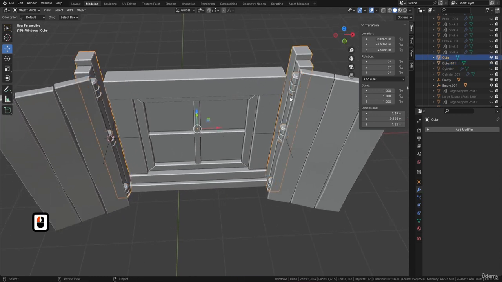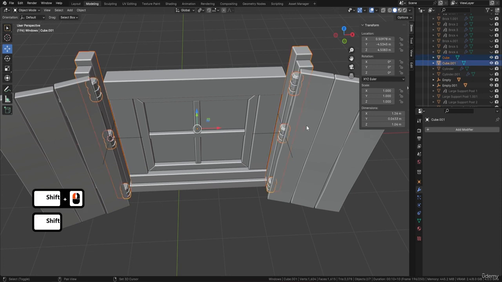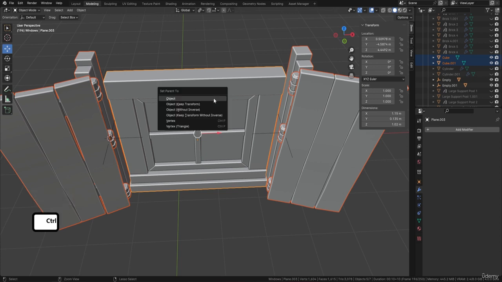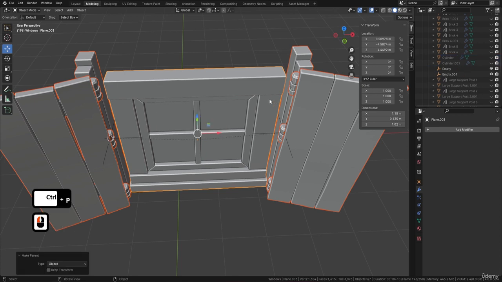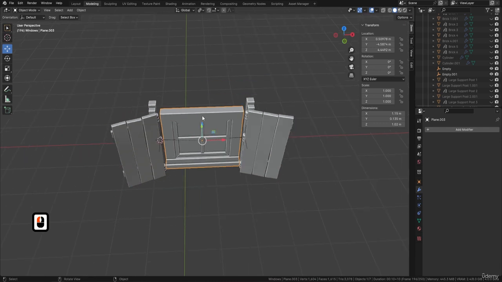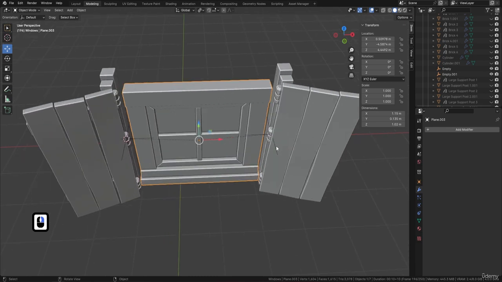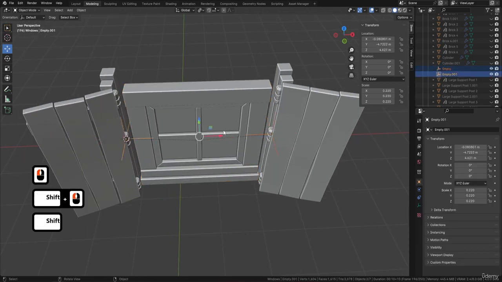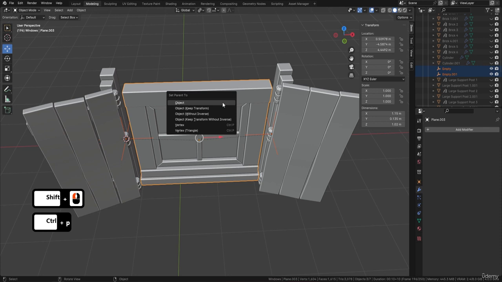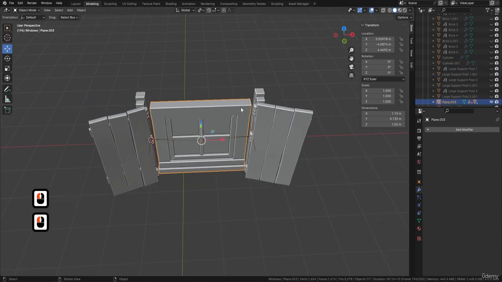And now finally, let's join all of this up to this. So I'm going to grab both of these, both of these, both of these, both of these. Finally, the actual window, not the mirror. Press Control P, Object, and there we go. Now, wherever I move this, everything will move. Yet, in fact, will it move? No, it won't, because we also need to join these up to the mirror. So Control P, Object, and now wherever I move this, everything will move.